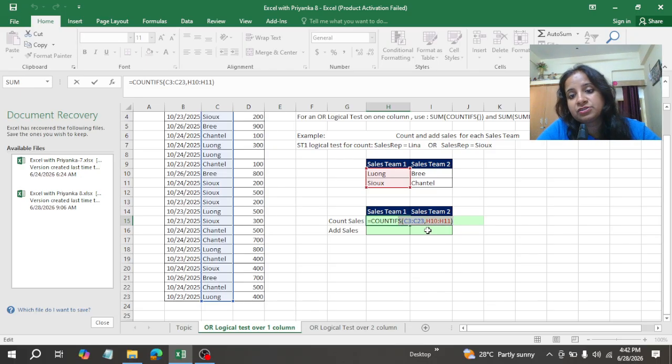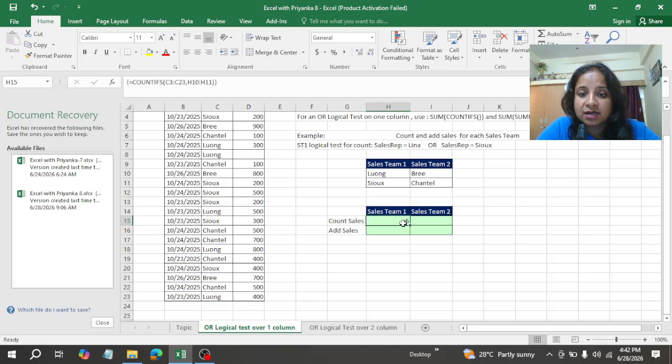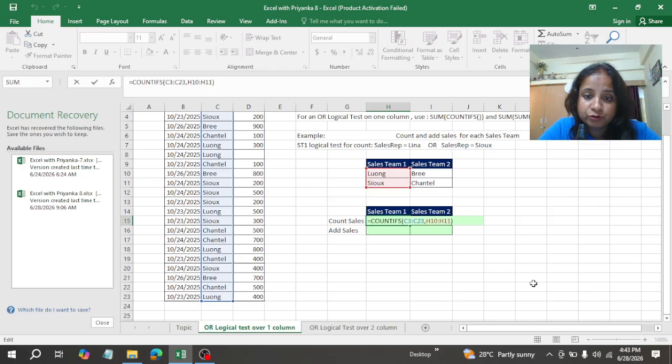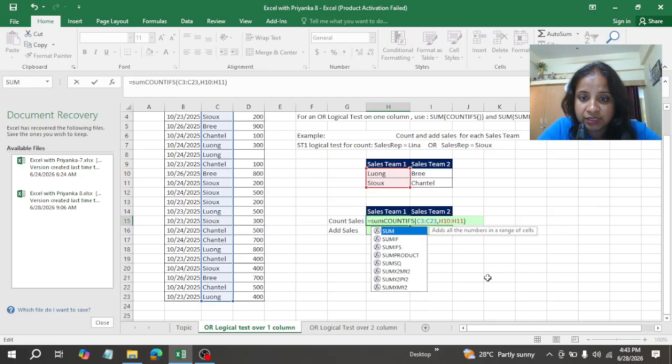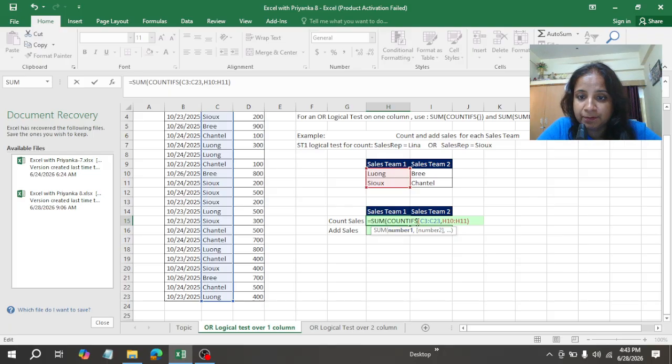So the number 6 which we were seeing was the count of the cells done by one representative, Lina. So here we want to know the total sales done by both of the sales reps. For this we have to put equal to SUM and see, this is the number.